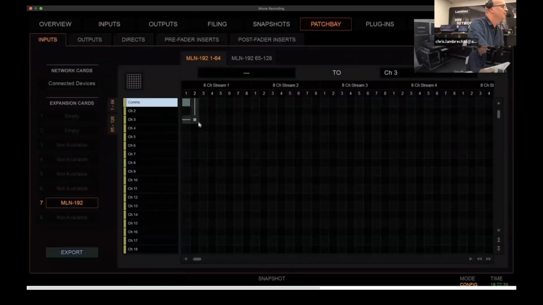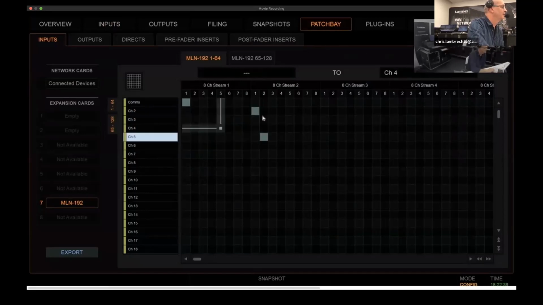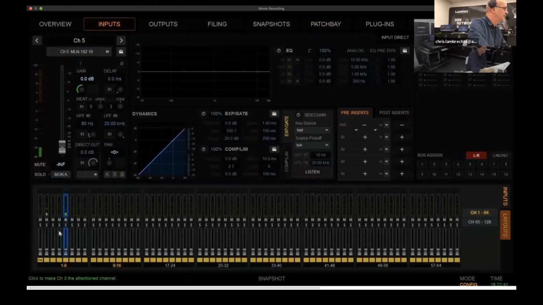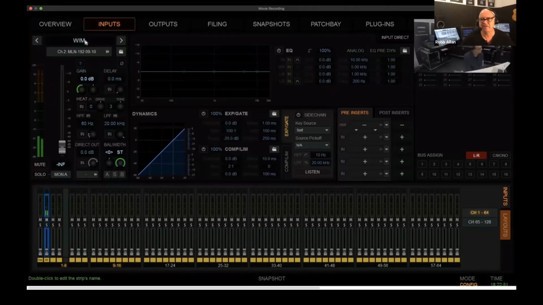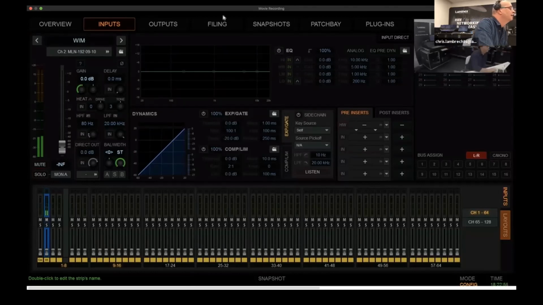Just, stream number 1, just for reference, I can do this to any 2 channels, just separate them apart. There you go. You know what? I'll select them like this, make a stereo there as well. Call that walk-in music. And we're done. You could maybe just assign that to a matrix as well if you wanted to. Oh, yeah. Just to the point.